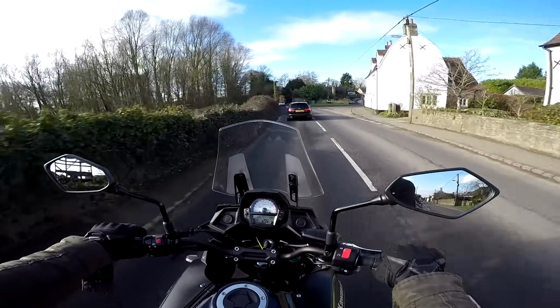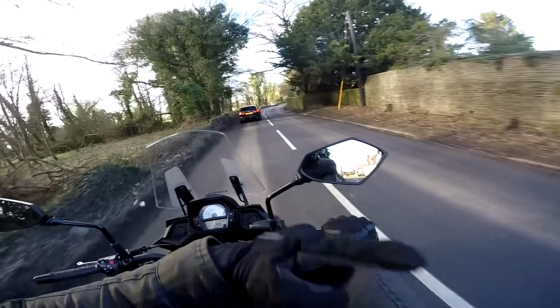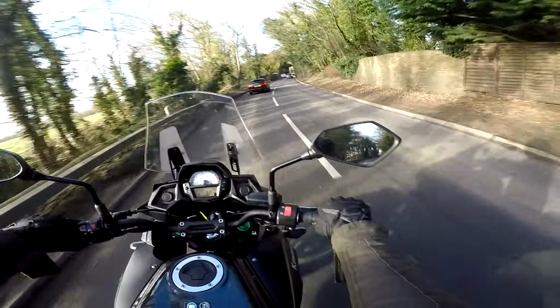The mirrors seem really close to me compared to what I'm used to, but they work really well. There's no terrible vibration, and I can see well behind me. I'm not just looking at my shoulder or anything like that. On both sides they work really well. Bit of an odd shape, not sure I like the design of them, but they're certainly functional.